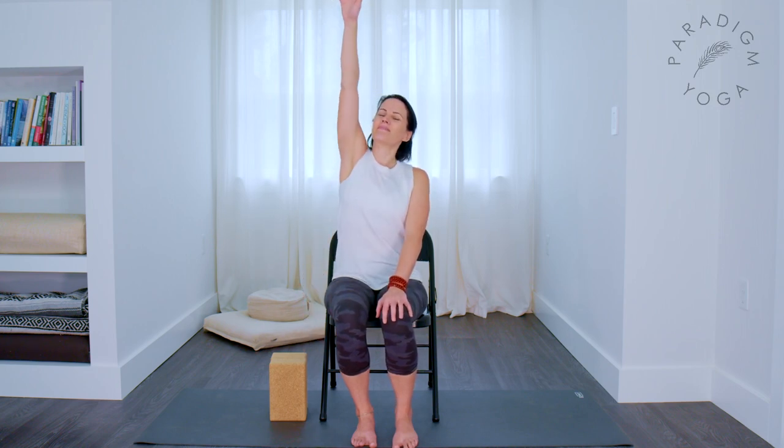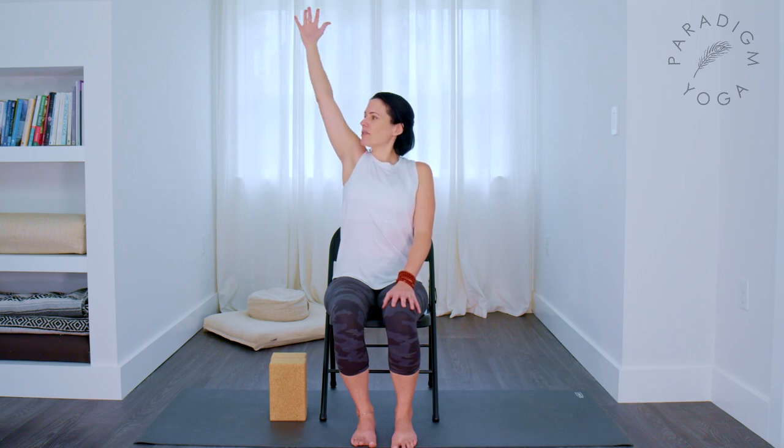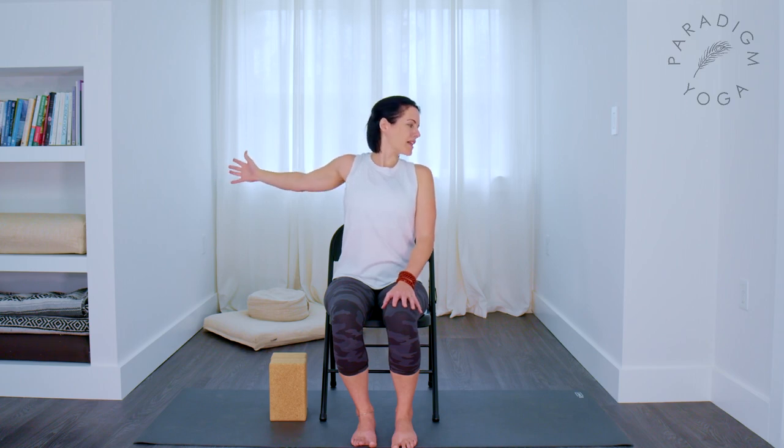And another. And we'll finish when we get up to the top. Turn your palm forwards. And if you can, bend your elbow just as far as it will go. And straighten it out. Send the arm all the way out, a little lower than your shoulder. Thumb faces up. Look out to the right and pull that left hand back.